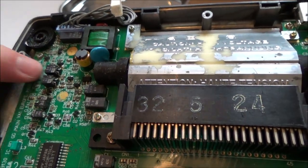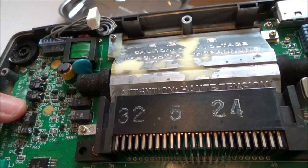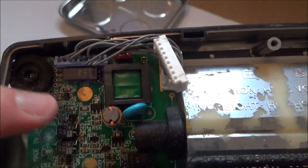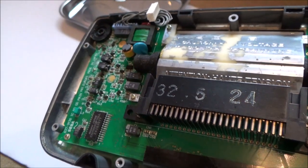Do you know what? I'm wondering. It's very damaged. Very damaged. Look. Up here, up this side. All looks very corroded. I wonder, has it had some kind of water damage?